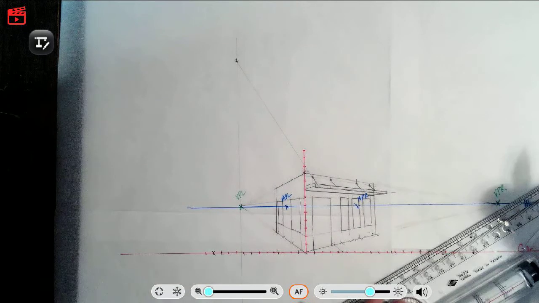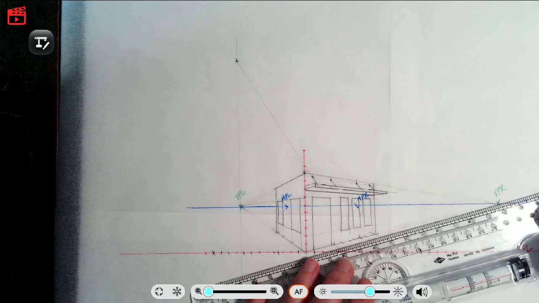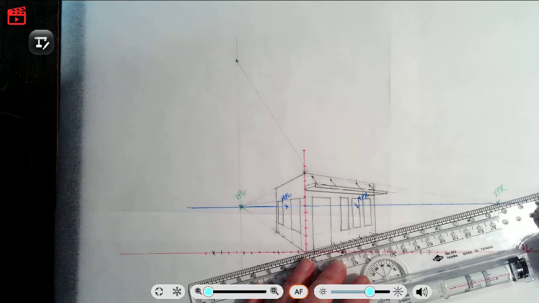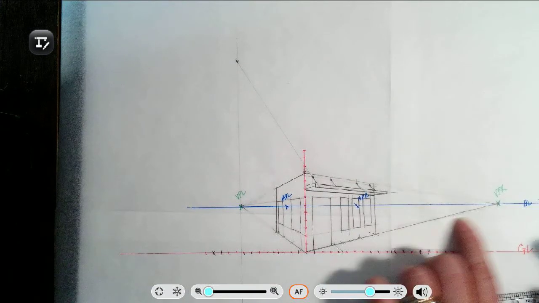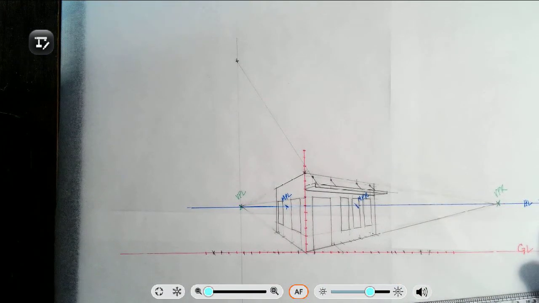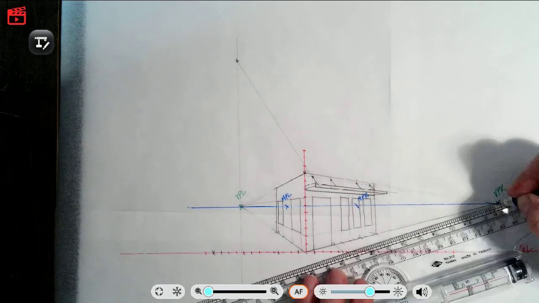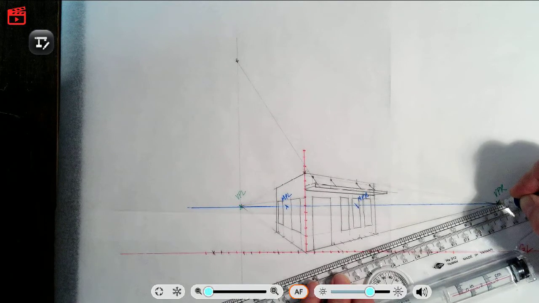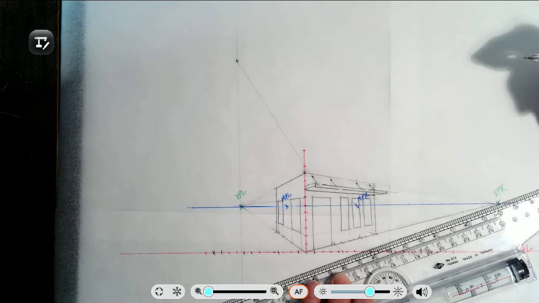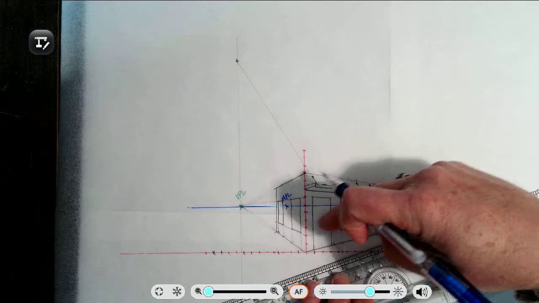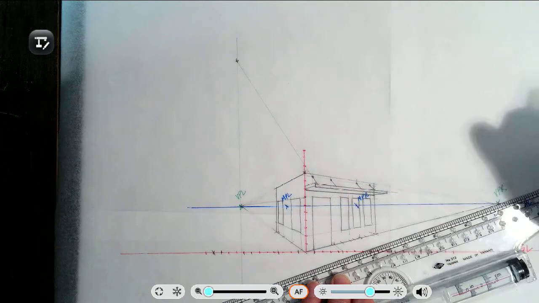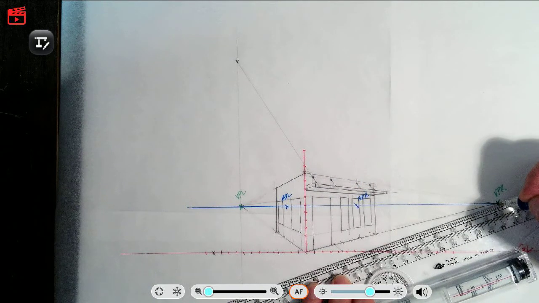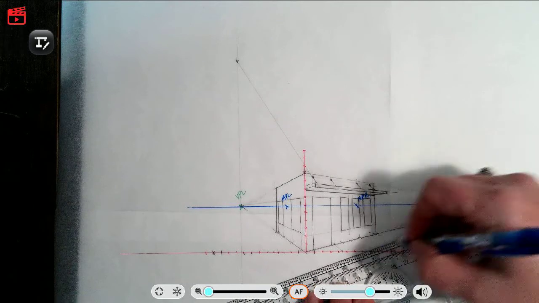So to get the sidewalk in here, the first thing I'm going to do is draw the edge of the sidewalk that's closest. So I'm assuming the sidewalk's going right up against the building. And then I am just going to eyeball about how wide I want that sidewalk to be. Now I'm using the width of the door sort of as a gauge, because the width of the door is supposed to be representing about 3 feet. So this should be looking like it's a little bit more than that to make that about 4 feet or so. Most sidewalks are about 4 feet. So you can kind of eyeball that and just decide what you want that to be.